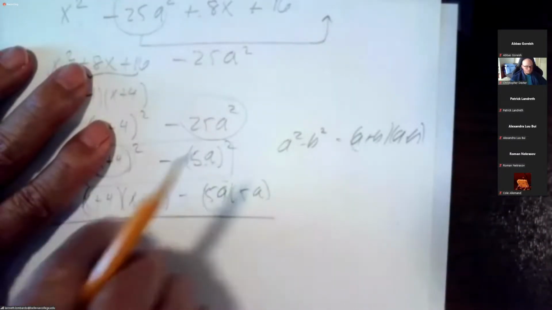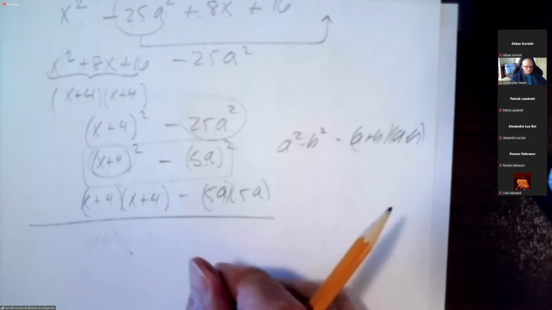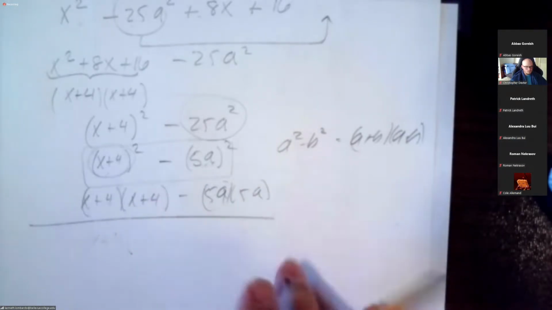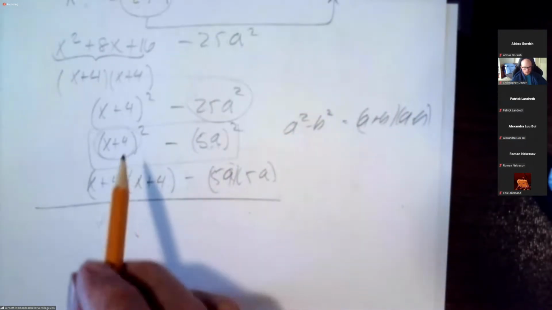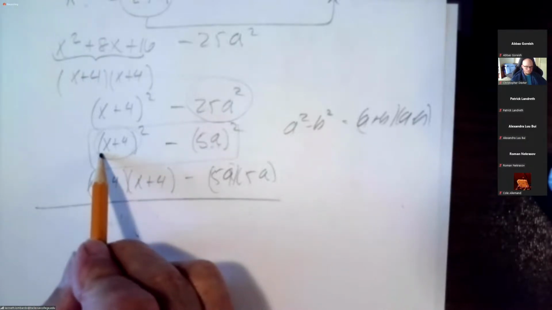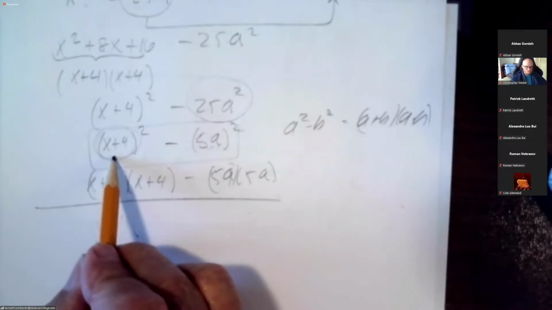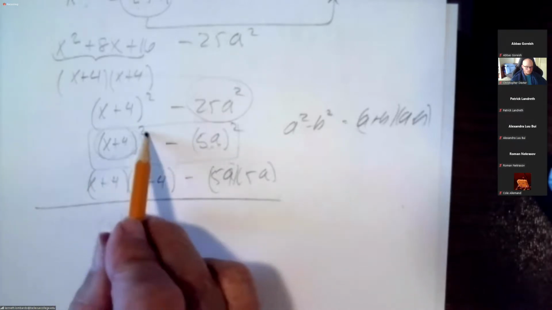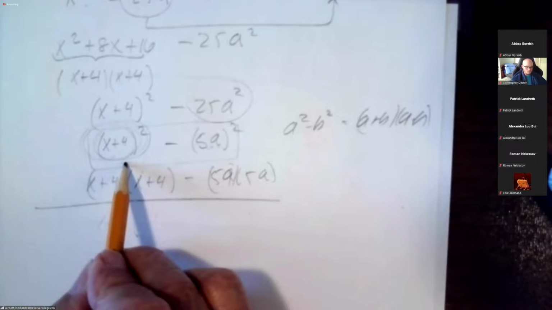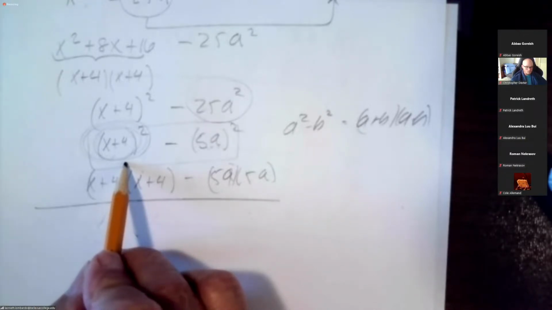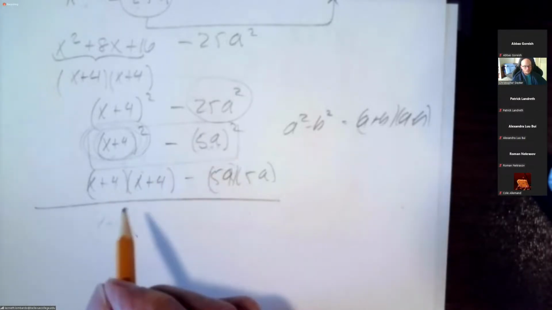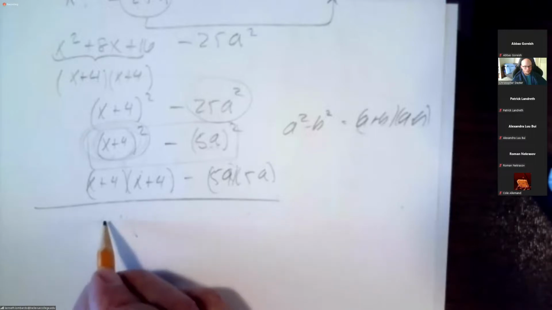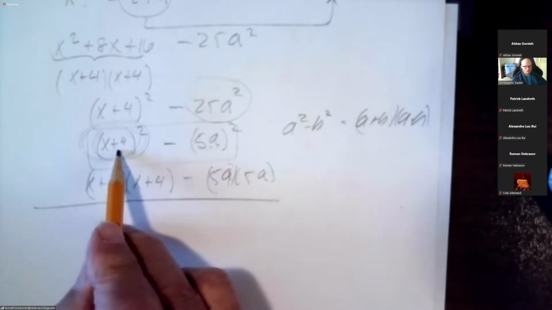Let me make sure what we're doing here. We better step back. When we did this here, did we expand this? What did we expand this to? X plus 4 gave me what? X squared plus 8x plus 16. Now let's see. That's where we were working from, Professor. So we're where we need to be.